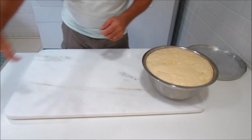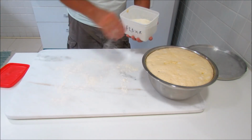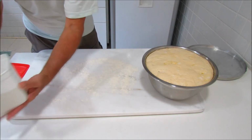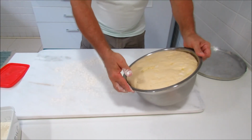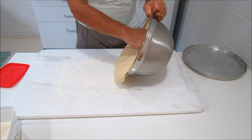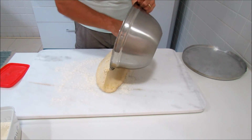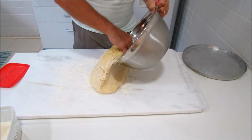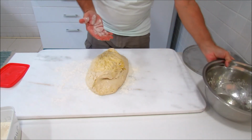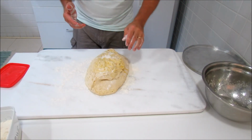So first thing we want to do, go back here and spread a little extra flour around, or else you're going to have an olive oily mess all over your board. Next, just tip the pan over. Start pouring it out of there. Like I stated in the very beginning, this is enough for 2 loaves of this bread. And this is actually for an order of my spaghetti sauce that somebody asked for, so I've got 2 loaves going to them. But we are going to go through the process anyway.